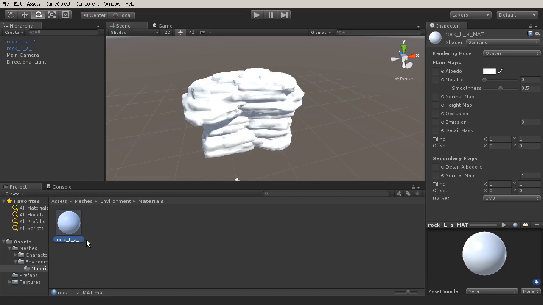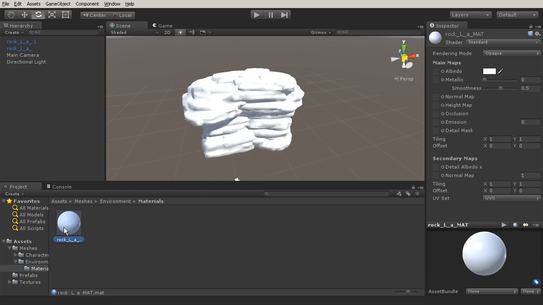You don't have to put the MAT at the end. I mean, obviously you'd be able to see if it was a material, but I like to have that just to differentiate between the names. We may have to access this through code or something like that, so just have a naming convention that you can work with.